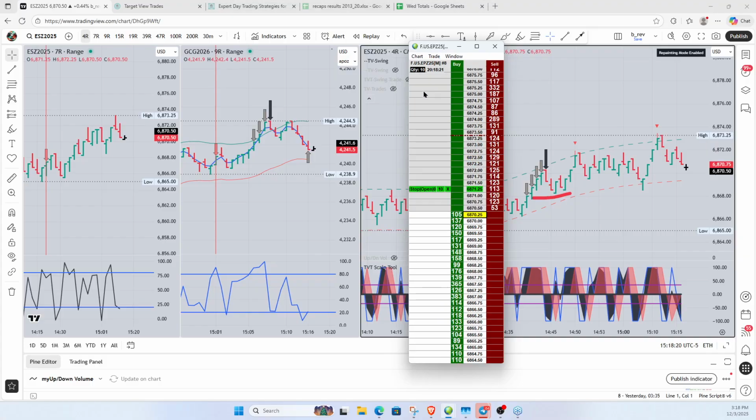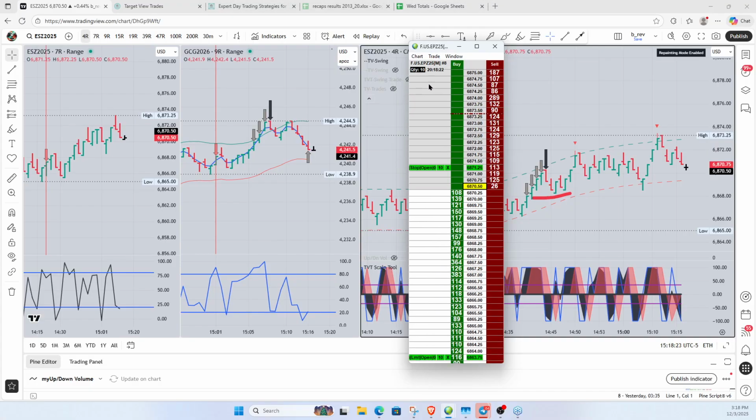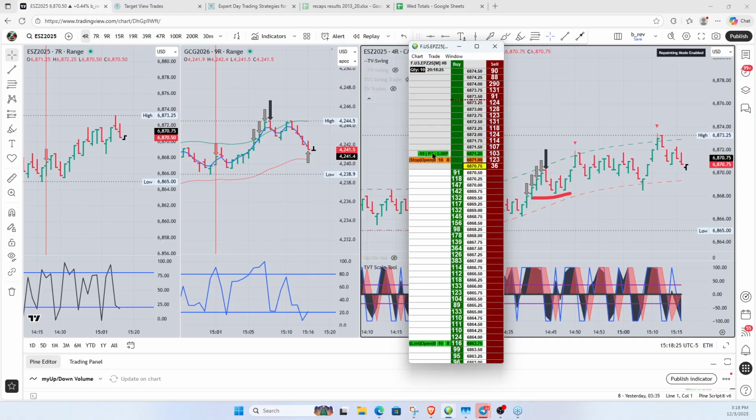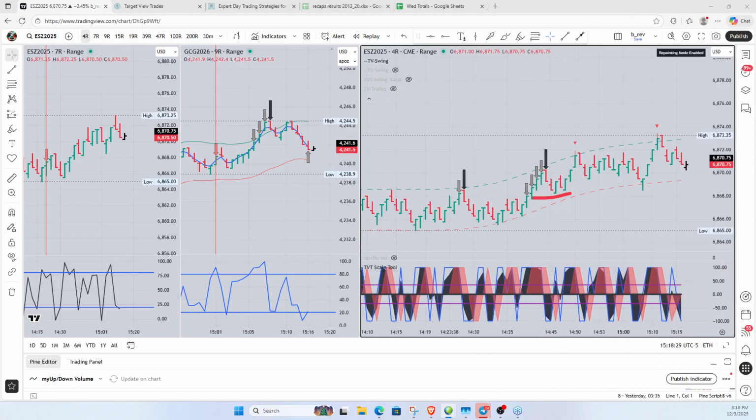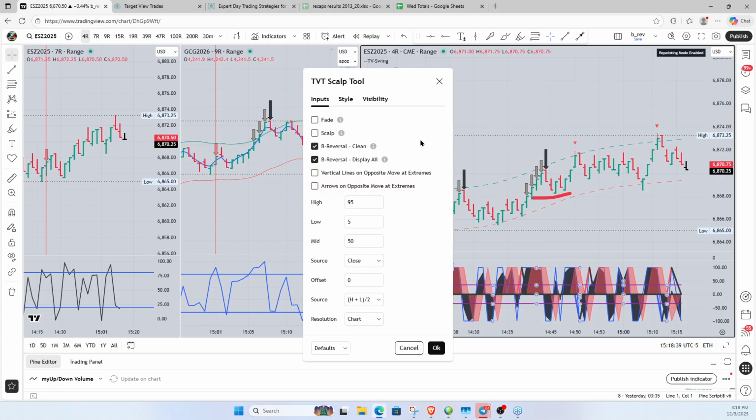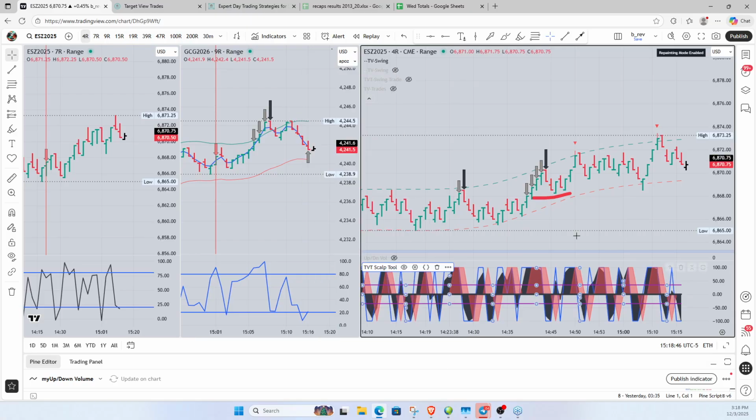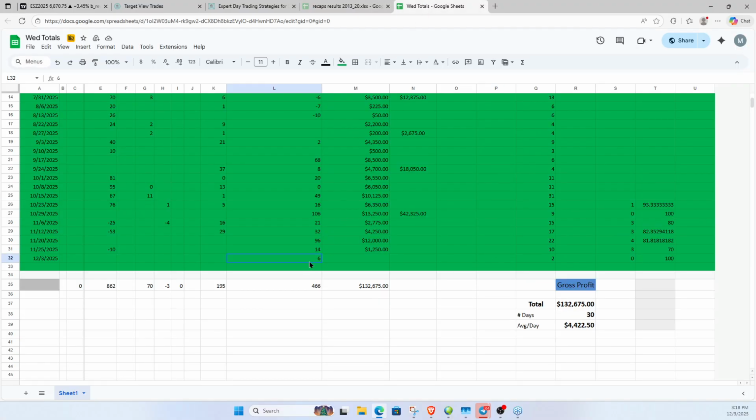It hasn't gone to break even yet, I don't think, has it? I guess it has gone to break even. We'll look at one tick. That was this one right here. Okay, if I go to this and I put the, remember it showed the red there a minute ago? When I put the clean on it, it showed the red. That one right there. So I guess that's one more tick on the yes.